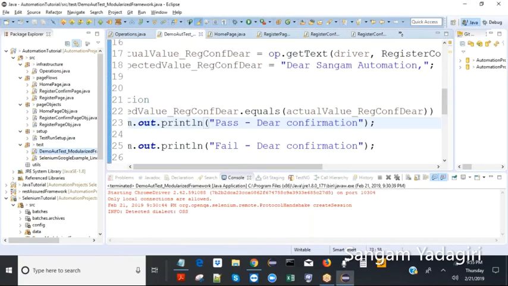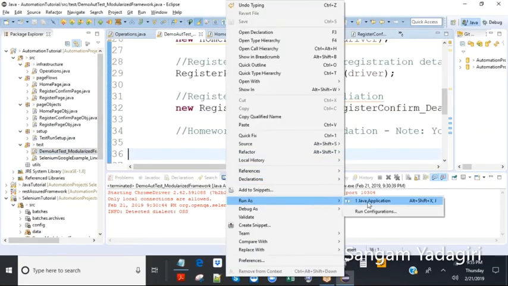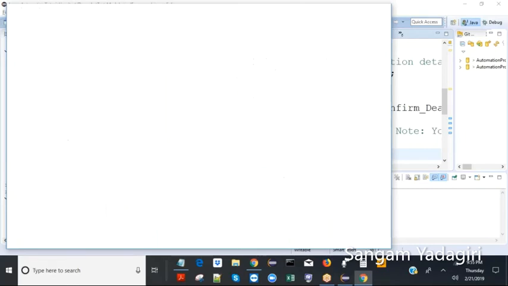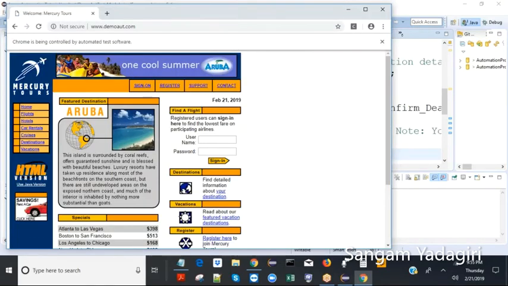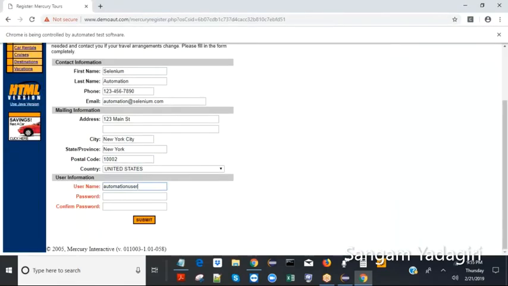Run test case. Okay, so it is entering Selenium. Now, obviously, dear Selenium automation will be the wording in the next page, and it's supposed to fail.